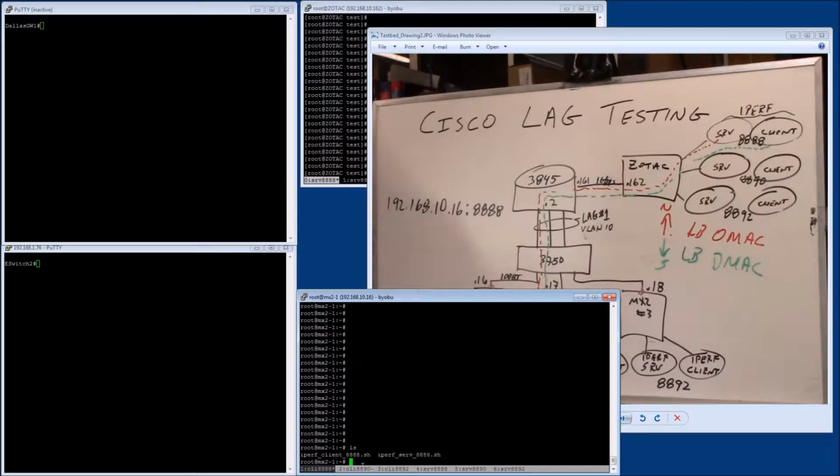If we go to server 8888, it's basically the same subdirectory. So let's take a look at it. First we'll look at the client script.